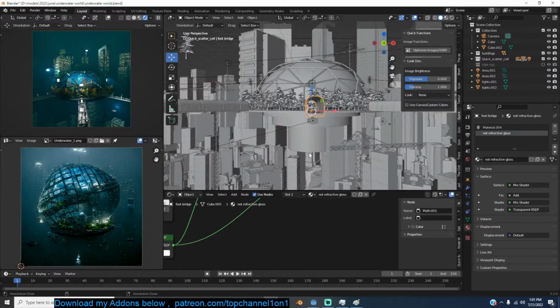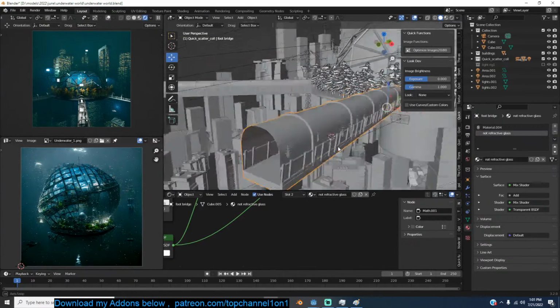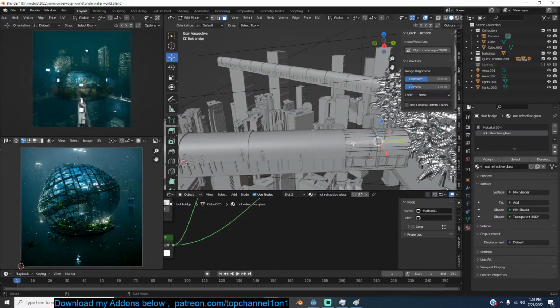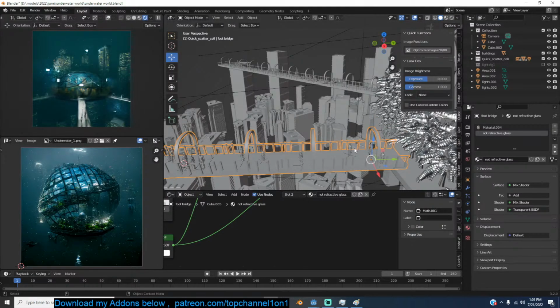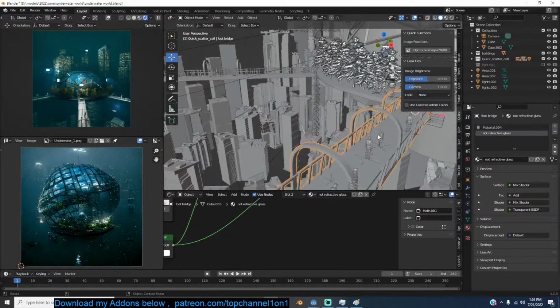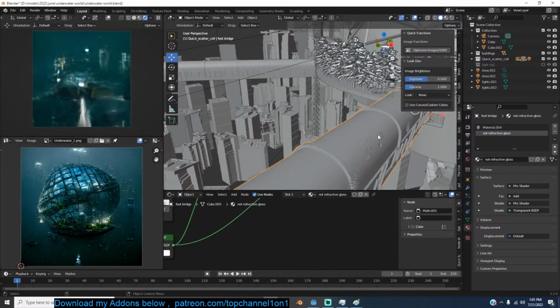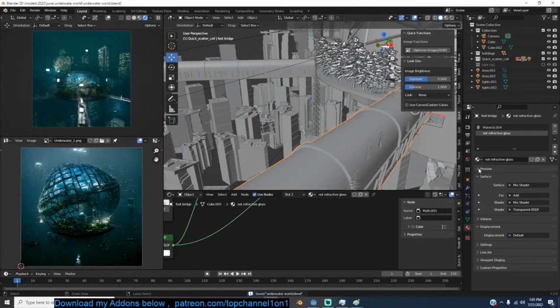These are water people, so they don't need this dome. They can breathe underwater. I want to be able to see them walk underwater like that. Maybe let me remove it. Let me retain it. Keep it.